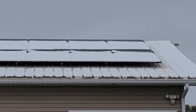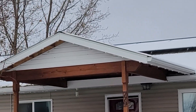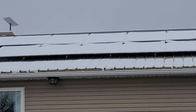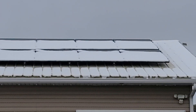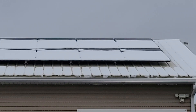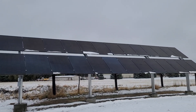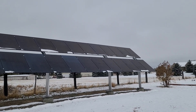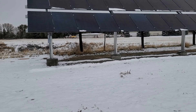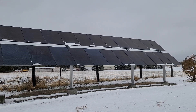It's already about noon and the roof panels still have lots of snow on them — they are not making any power at all. I'd have to climb up and manually clear the snow since they're not at a steep angle. This might be less of a problem with a south-facing steep roof, but the top row typically melts snow onto the bottom row, making clearance take longer in snowy climates. Meanwhile, on the ground mount, almost all the snow has fallen off on its own — the design is working, with snow from the top panels falling away from the bottom panels. This is a major ground mount advantage for faster return on investment.